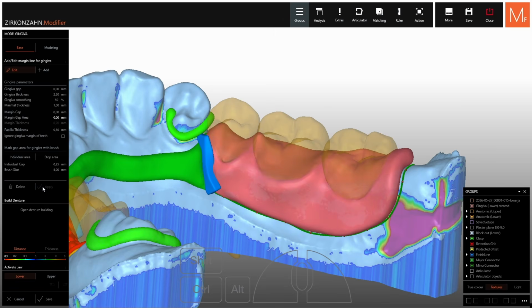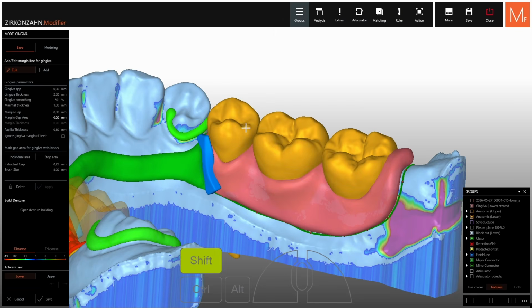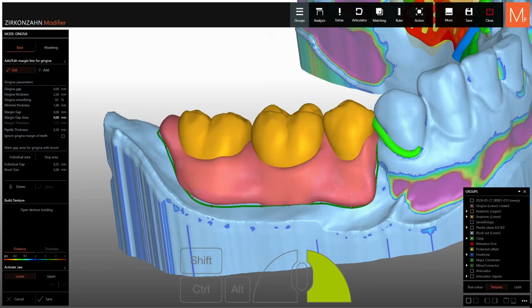Once the gingiva is generated, we can jump into modeling and activate free modulation for the gingiva to start applying and removing material.